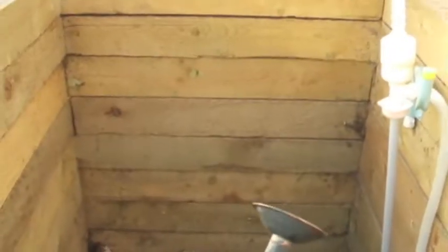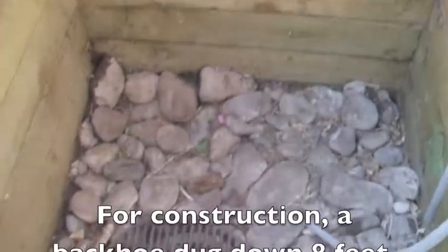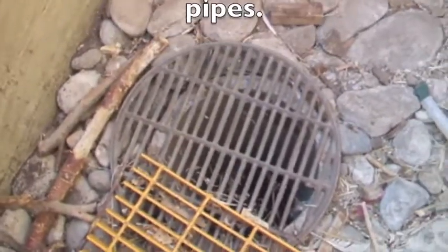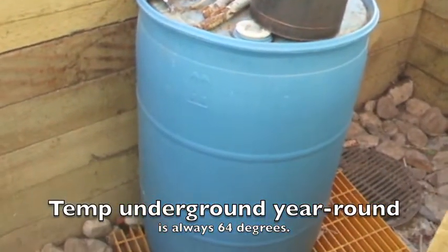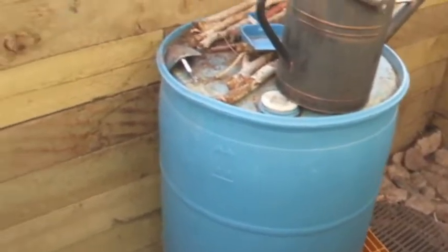And then this has a stone floor, and this section right here is 4 feet tall, and this stone floor goes 4 feet deep. And here is a geothermal, excuse my rooster, here's a geothermal vent pipe that goes down 4 feet deep. And another geothermal vent pipe right here that goes down 4 feet deep. And then we have water that we collect in these barrels from the roof of this barn. So I always have water that is not frozen through the winter.